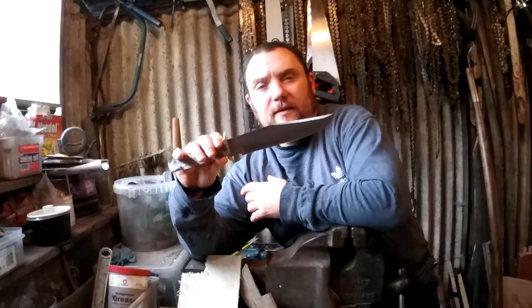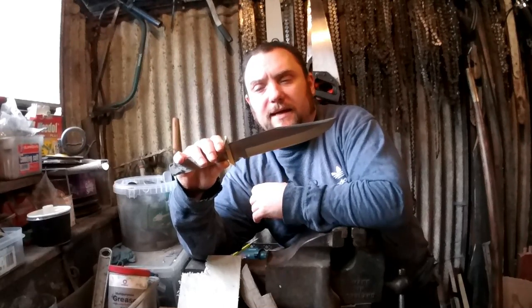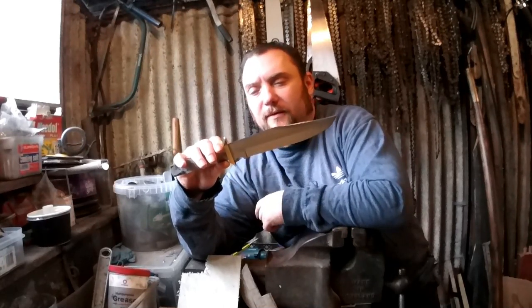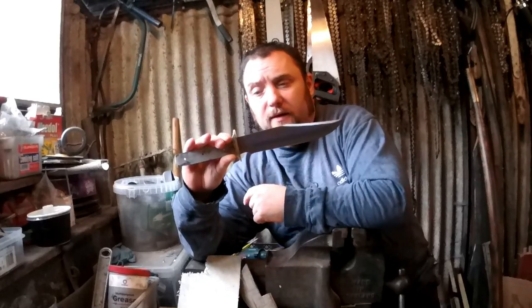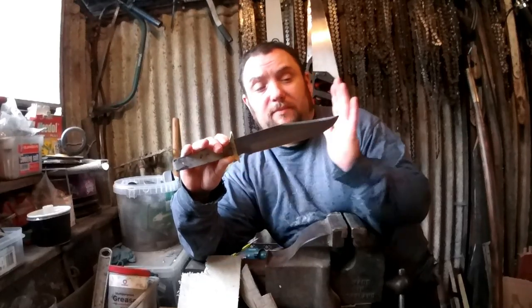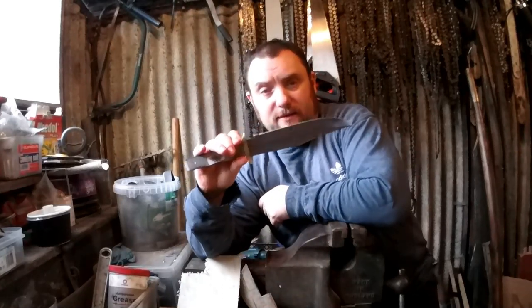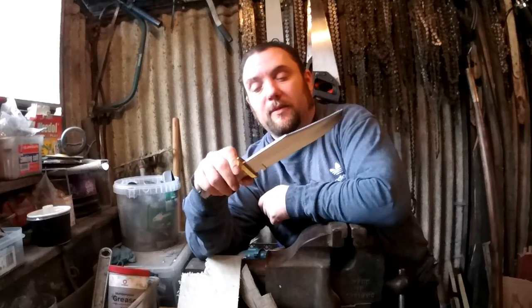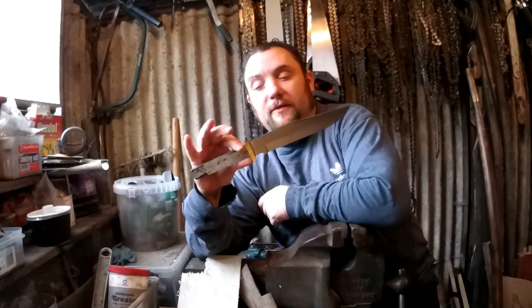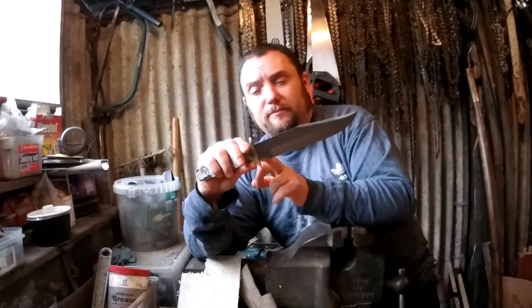This is an 8-inch bladed Bowie blank from Henny Haynes, or however you pronounce it. 10 quid for this, so if you want to make yourself a nice reasonably big Bowie, you can see the size of that, that's a decent size. 10 quid, it may be 10.45, 10.95, I can't remember, but for a Bowie knife that big, that's really cheap. You get the guard with it.